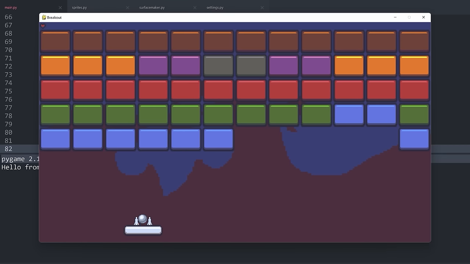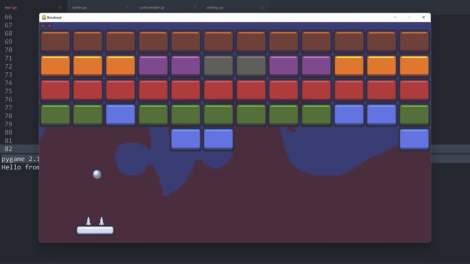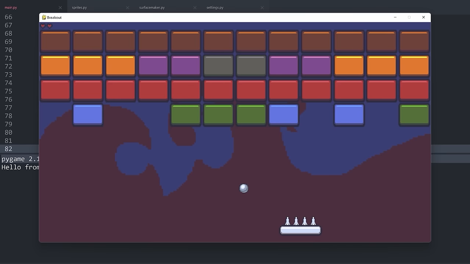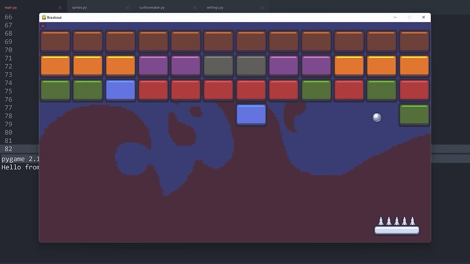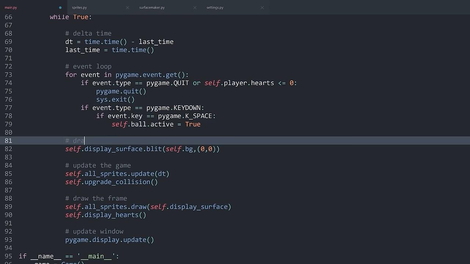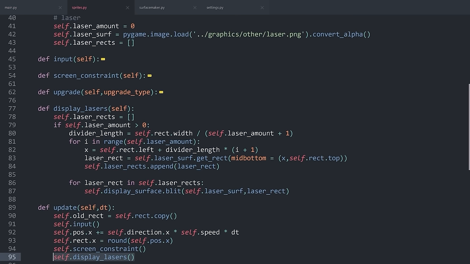And even if we have two lasers, let me try a few more times. Maybe I find a few more. Now, the important thing here is that this laser mechanic also works with multiple lasers, and even if the player gets wider, this system still works. So, okay, we get faster, but this seems to be working just fine. And somehow Pygame really likes the speed upgrade for some reason. Okay, let's try this one again. And right now you can see, because we have too many upgrades, it looks a bit silly, but it definitely works. So I guess we can just draw the background here, and this one still works just fine. Cool. So now we can see the lasers.